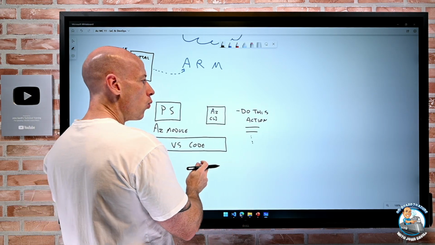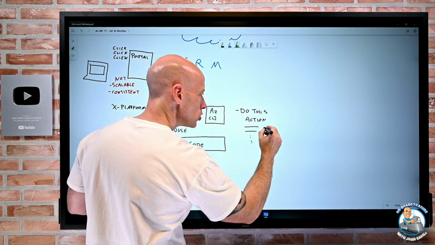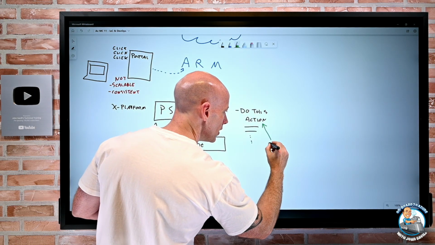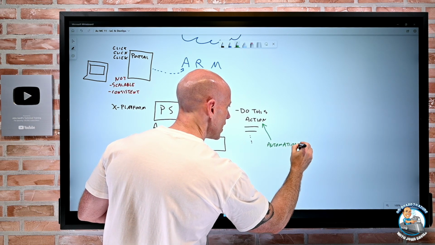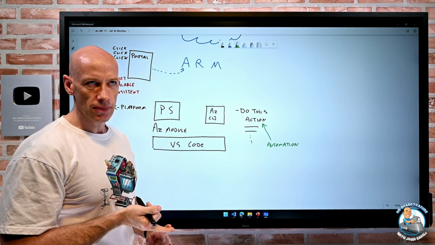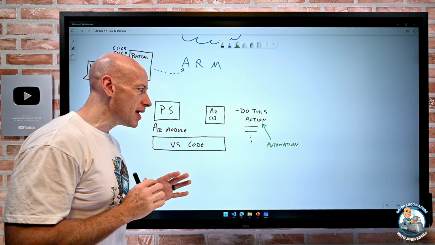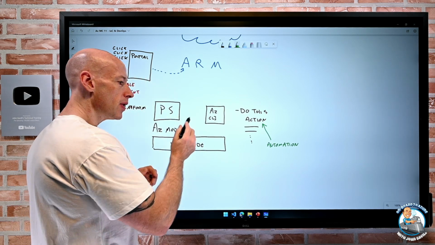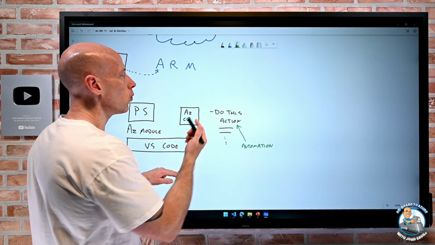So if I think about where this is really powerful, where I'd want to use this, it's automation. So if I have some tasks I need to do again and again, hey, it's a certain hour, I need to start the VMs. I need to stop the VMs. I need to, whatever that might be, PowerShell and AZ CLI are fantastic for when I have some automation I want to do.